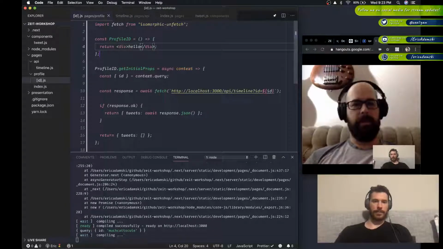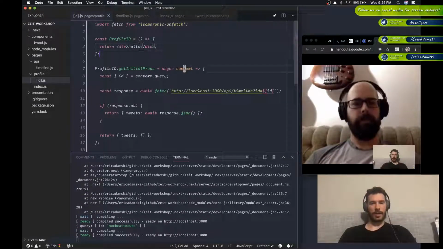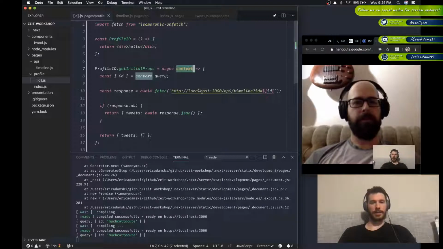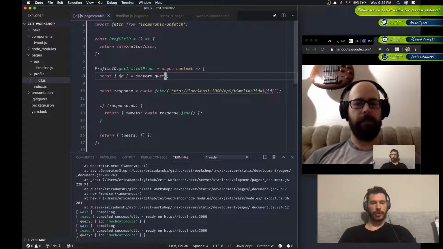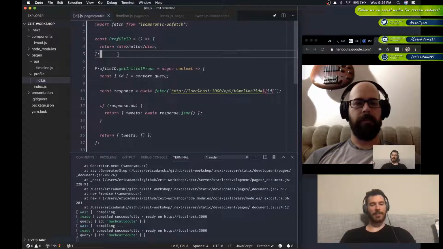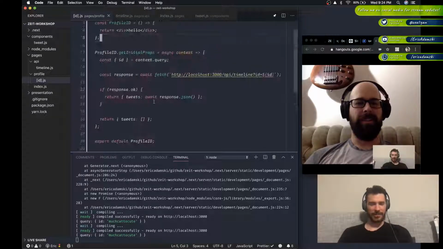Everything in here we're just getting from the context, which, because it's on the server most of the time, is going to get the query in there. I'm sure there are cases where that's not going to happen because we're navigating. We'll see what happens if it's already rendered. There's so much to think about with server-side rendered applications. Make sure you try navigating to it and not just showing up or refreshing.